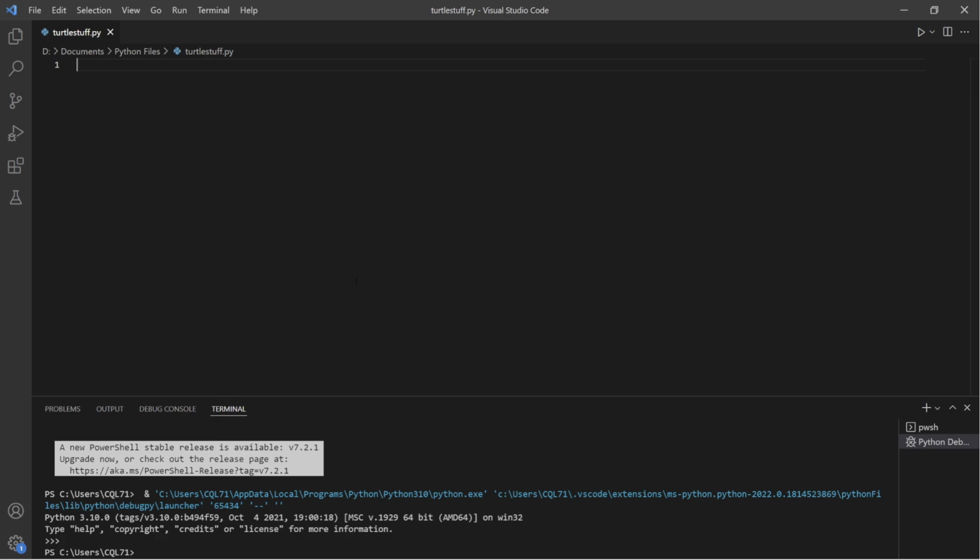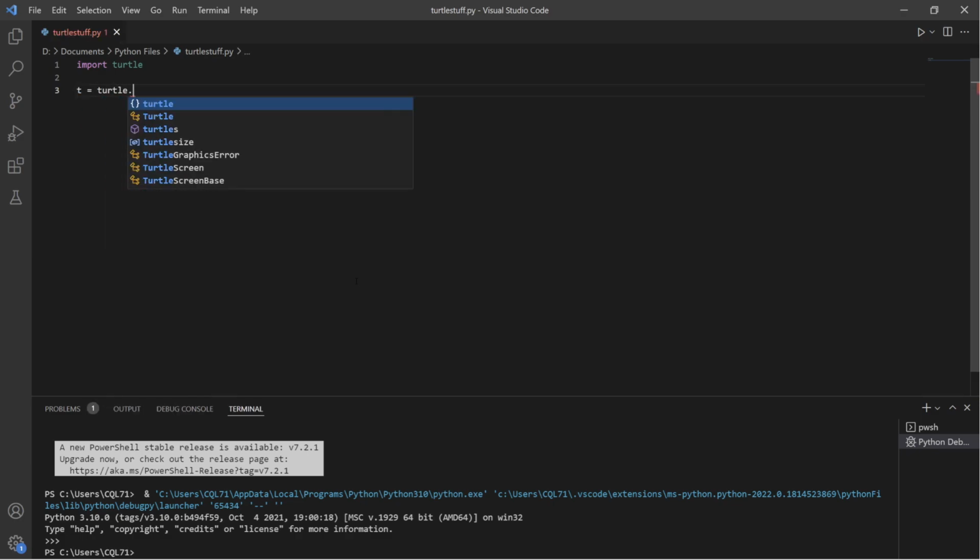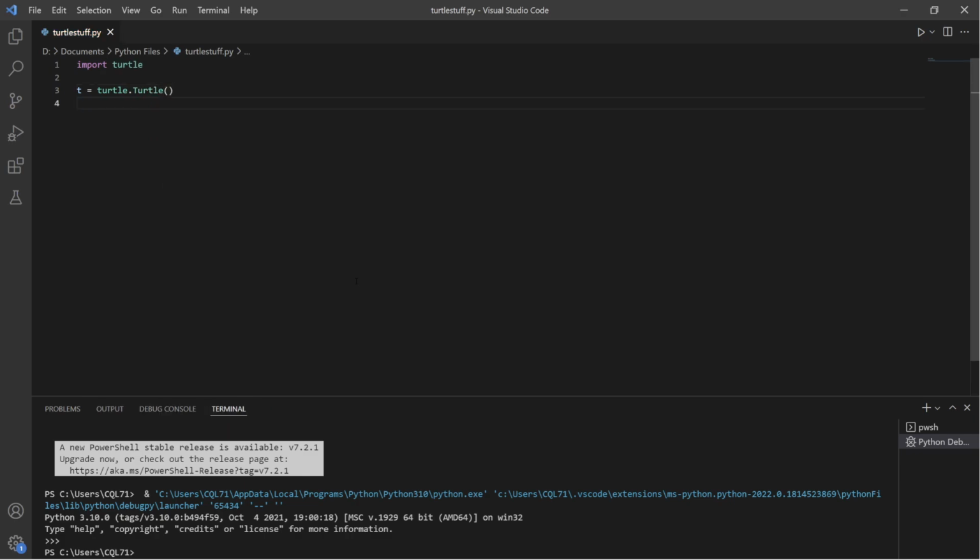So, first thing you want to do is import Turtle. Importing just lets you pull from a file that Python already has built for you, and if ever you need to load up different functions that people have made, import is the way to go. Then we're going to create a turtle object. I'm just going to call it t, so t equals turtle.Turtle. Turtle objects have a lot of functions and methods that you can call on them, the ones that we just saw in the documentation.